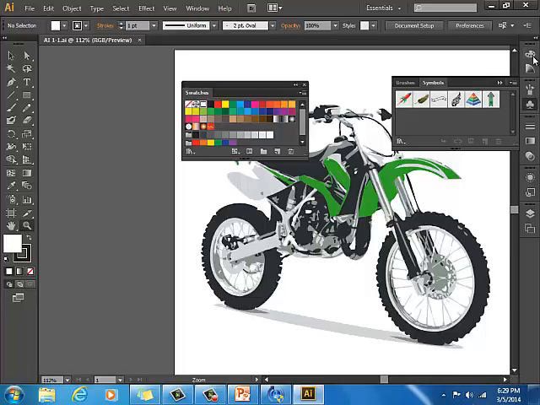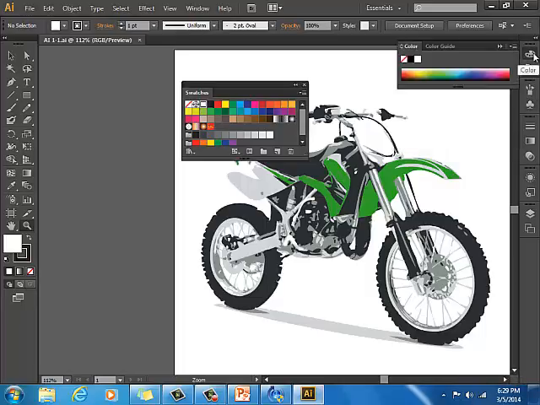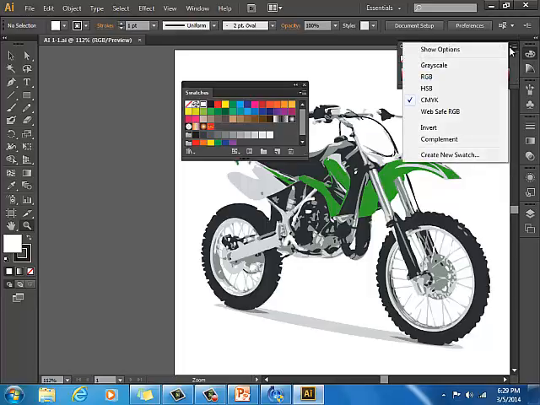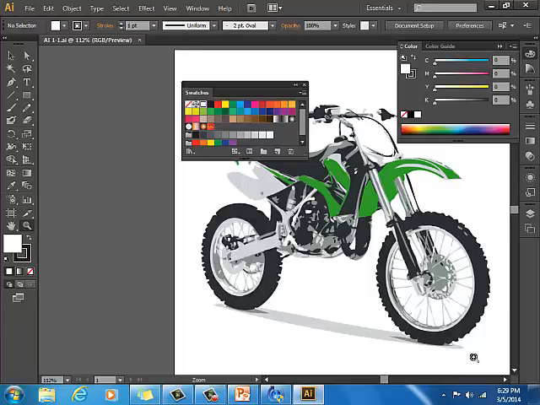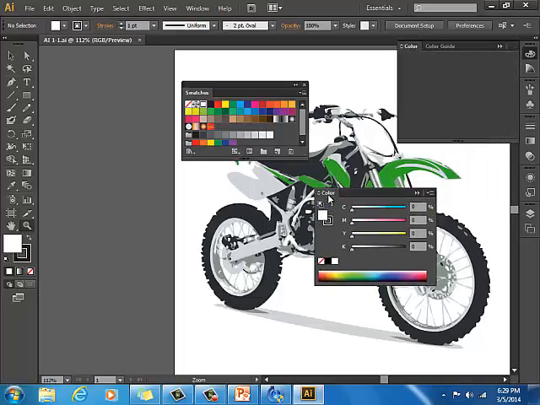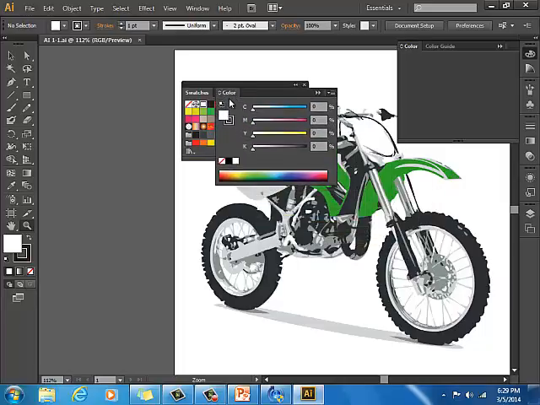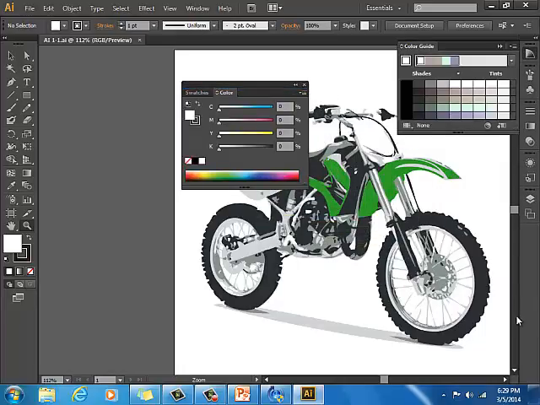Then we want to click Color and open up the Color panel. If you do not see the CMYK sliders in the Color panel, click the Color panel options and then click Show Options, and you'll see it like this. Alright. Drag your Color panel name tab to the left so it's ungrouped. Then drag it to the blank space next to the Swatches panel and group it with the Swatches panel.